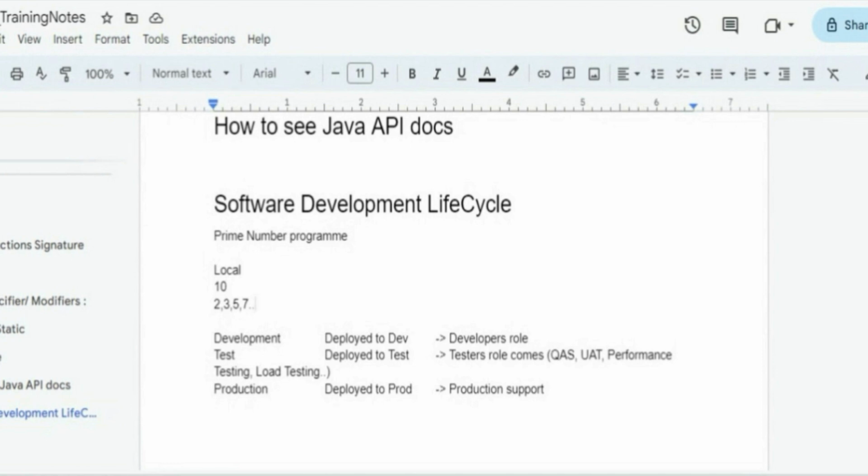The program can return the first 10 prime numbers, because the program is written in such a way that however you execute it, anytime you execute it, it is going to give the first 10 prime numbers. Suppose it is deployed to production and someone wants the first 100 prime numbers.